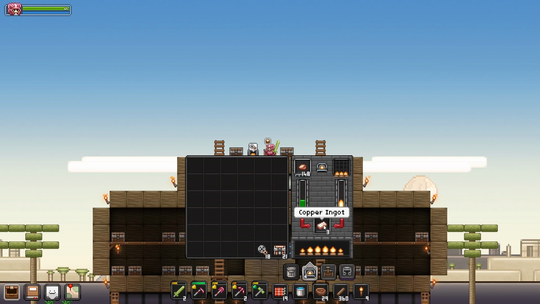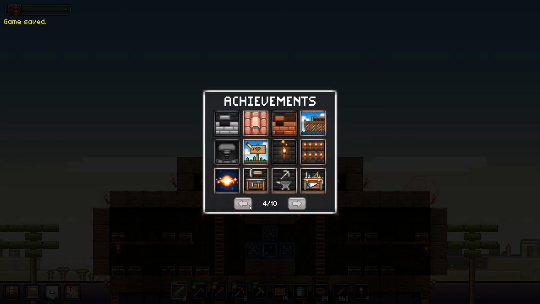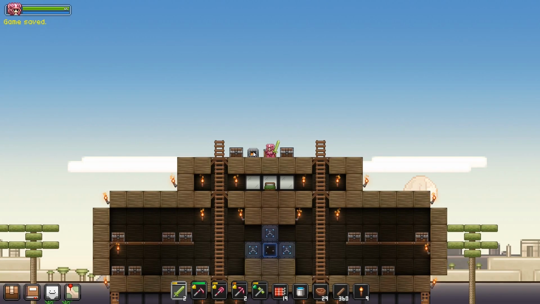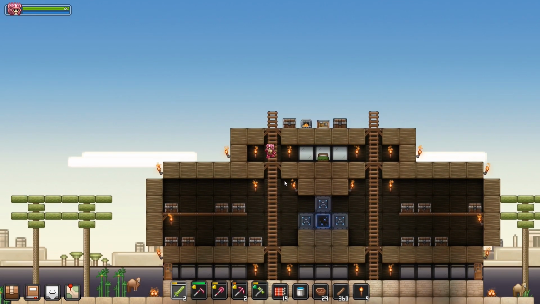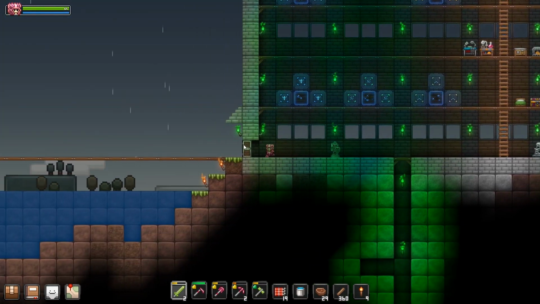I was busy crafting these because the achievement that I'm working on right now is this one. Crafting 50 metal chests, which I'm getting pretty close. I'm still a ways away. I'm crafting copper ones because it's less cost effective. So while you're exploring, let's go back to a familiar looking planet.